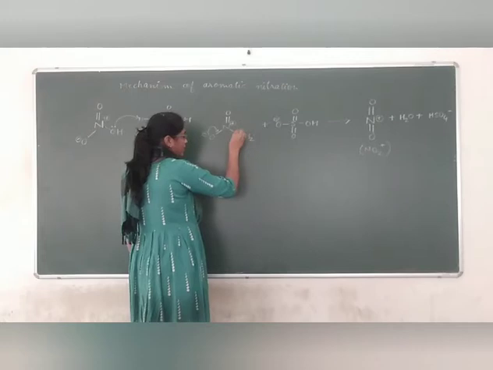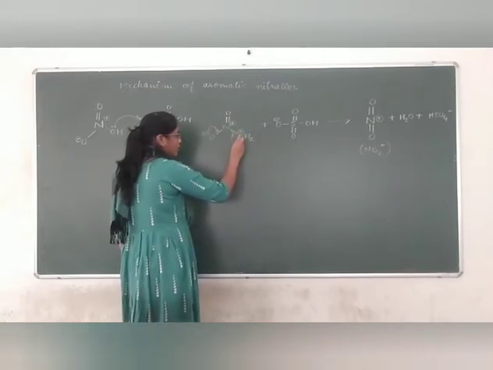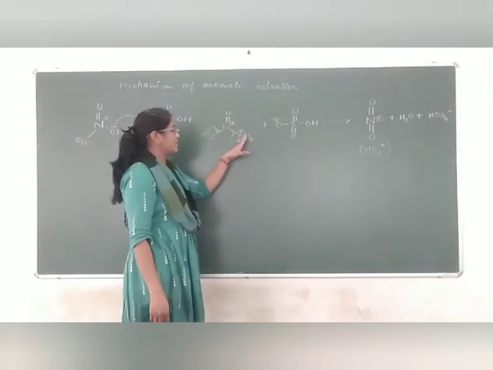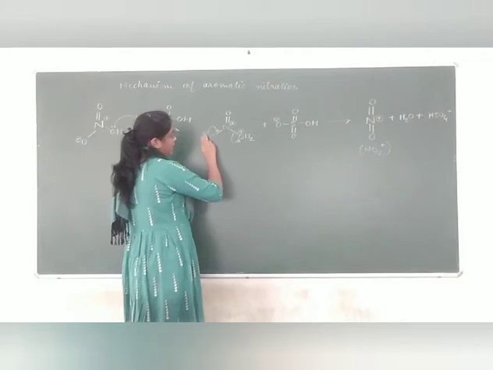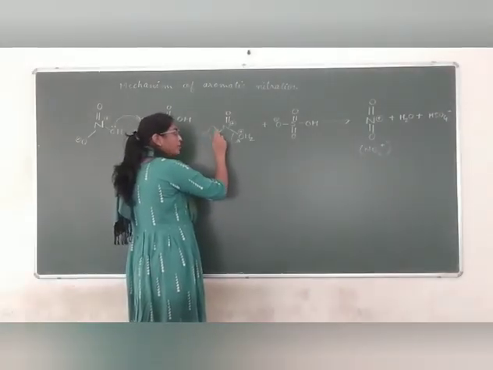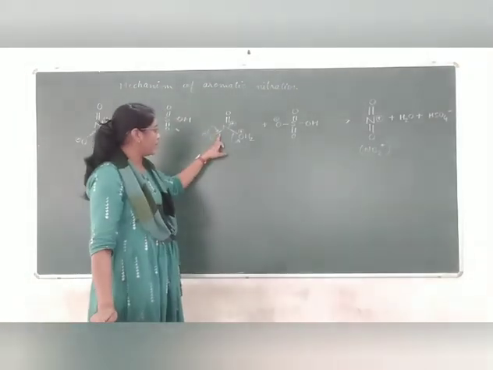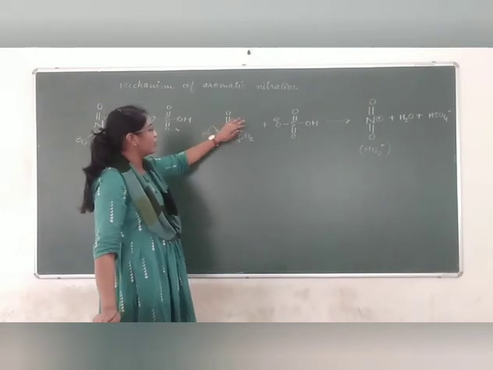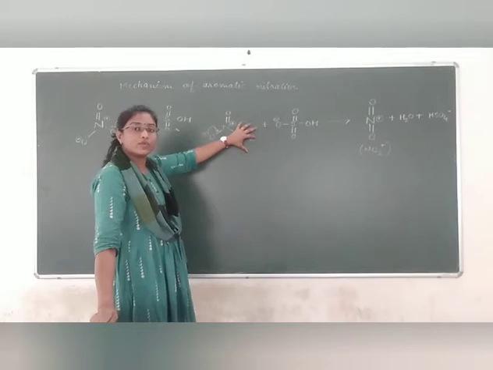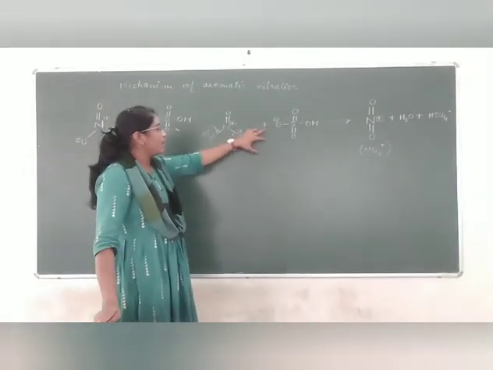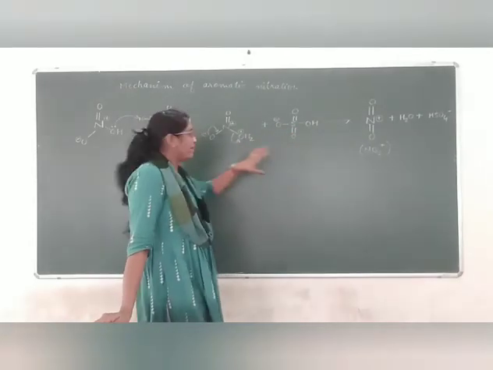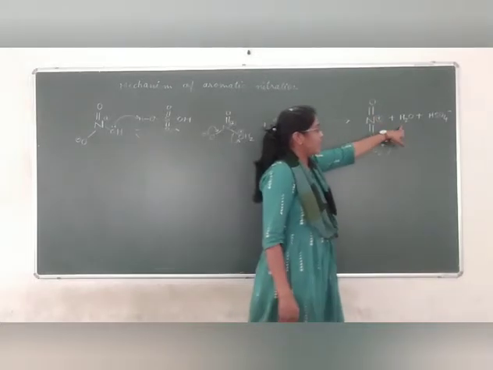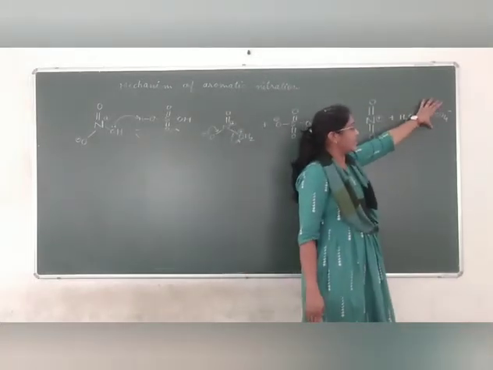But in this step this bond breaks again, and this plus charge is neutralized by receiving the electrons from here, and the H2O molecule is removed. This minus charge, the electron pair, will be used to make a new bond. So the plus charge on nitrogen remains as it is, here double bond O, here double bond O, and plus on nitrogen, and this portion is eliminated from here, so NO2 plus nitronium ion formation happens plus HSO4 minus. But in the next step we will eliminate this H2O from this structure, so we can write it like this: NO2 plus, H2O, and this structure remains over here as HSO4 minus.